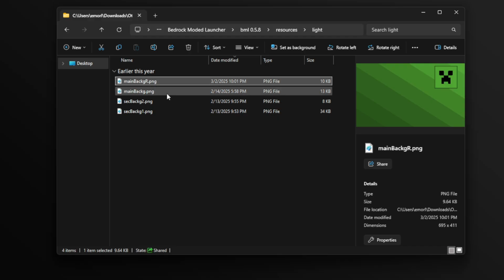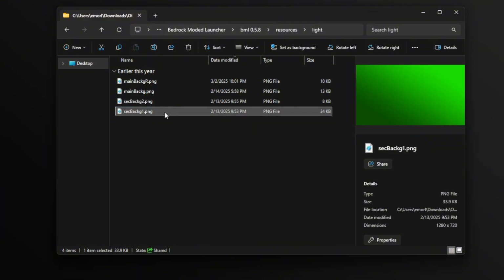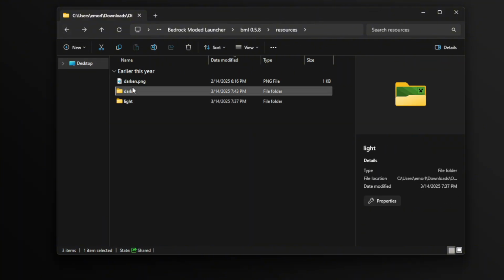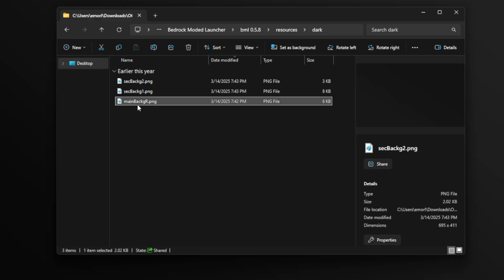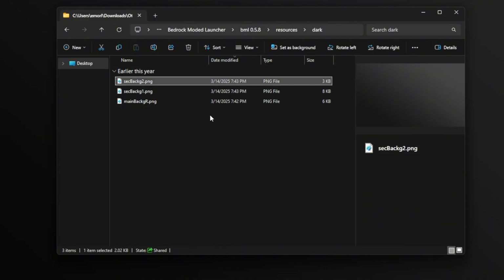And here you can see we have main background R. The R is for remastered because it used to look like this, but then I got an idea and made it look a little fancier. So main background remastered, second background 2, second background 1. Yeah, and this also applies to dark mode. You have main background remastered, second background 1, second background 2.